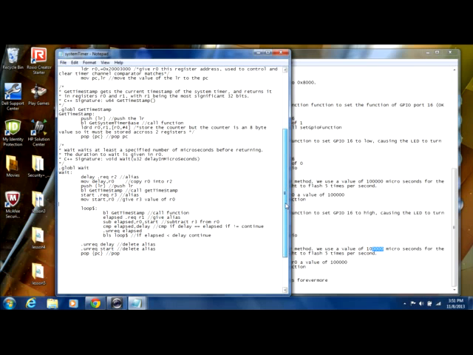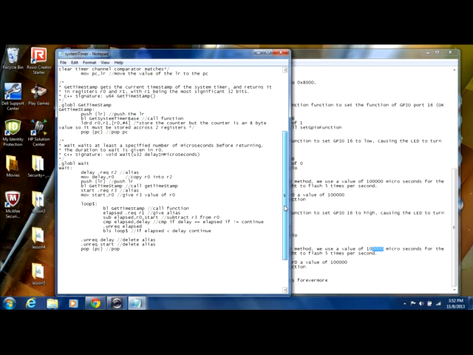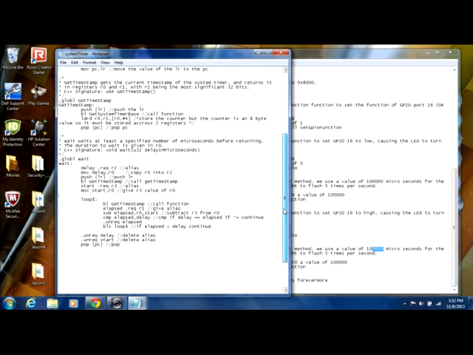So 1 million microseconds is 1 second. So we can obviously see we're passing that over here.